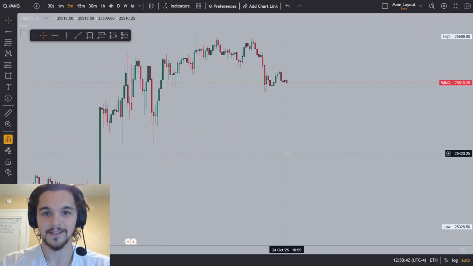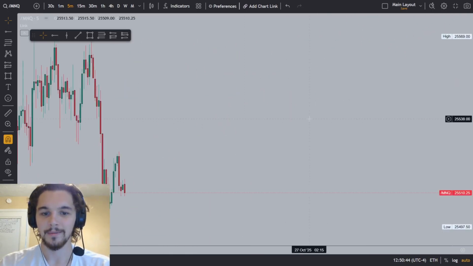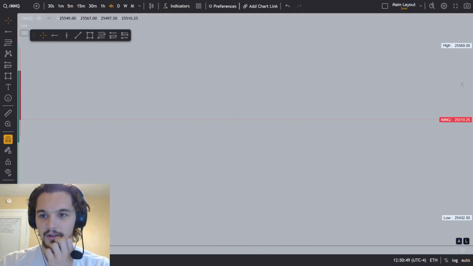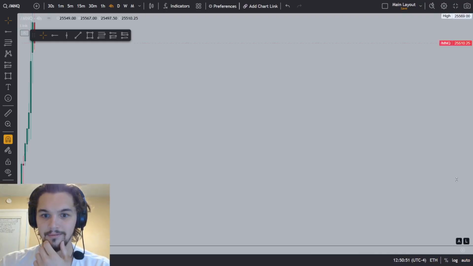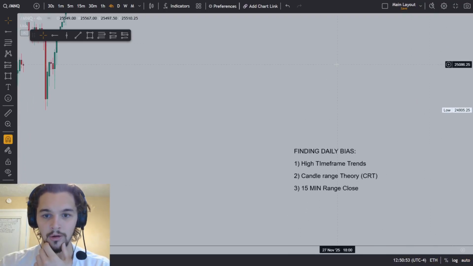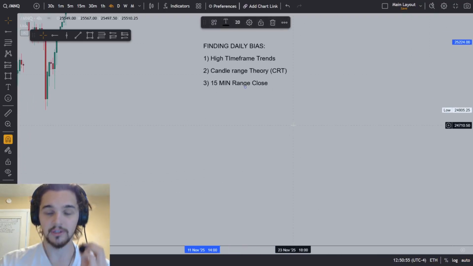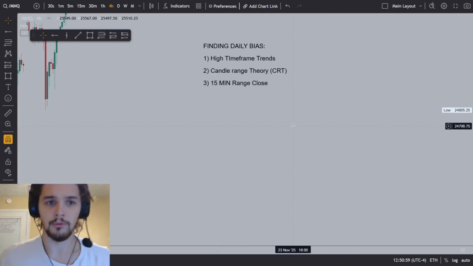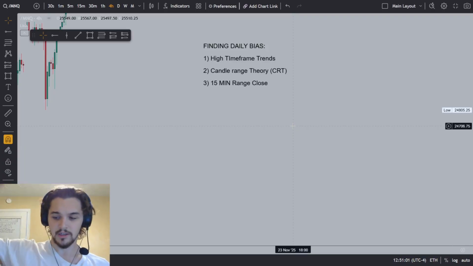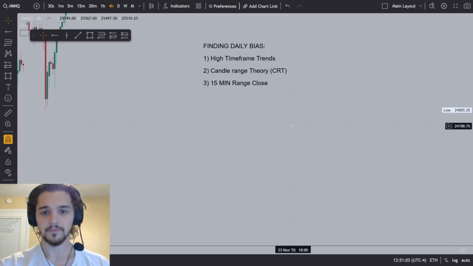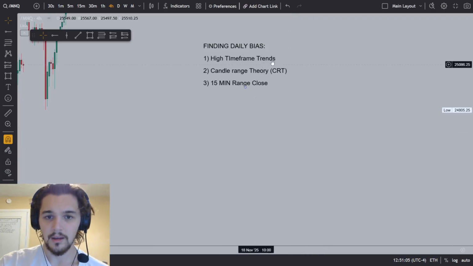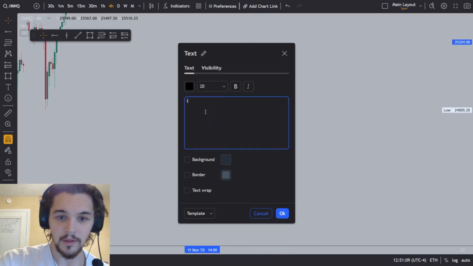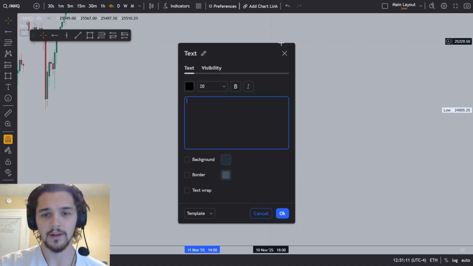Like every other confluence, this is not foolproof. Please keep that in mind. I am not a 100% trader here. These can totally be wrong. I know that sucks to hear, but it's the truth. But combine all three of them, and your probability of a winning trade is going to be way higher. It's simple stuff. It really, really is. I hope that this video made sense.